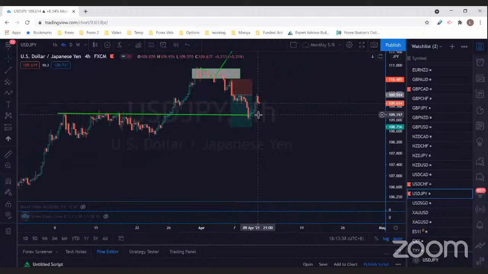What I really like to see for this is, if the dollar is falling, then I want to see price retest this level and go down. This is what I would want to see. But as I mentioned, this would be a discretionary setup. And let me clarify my position. Why is it so?